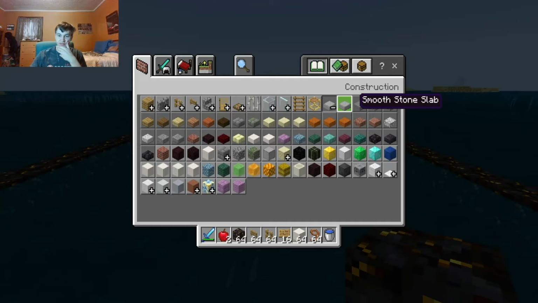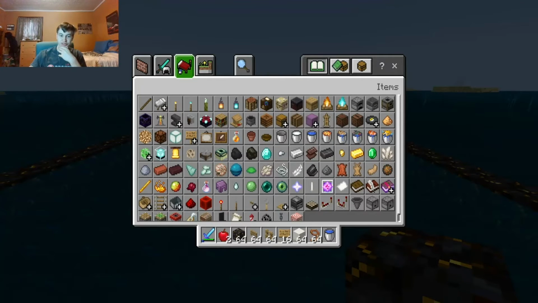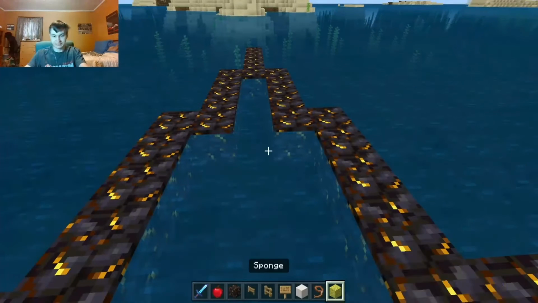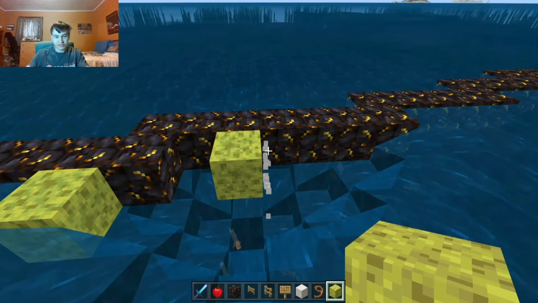Oh, I do need slab. Would choose that, but it just doesn't work. You know what? Let's go magma block, till I get a sponge, which I have right here now. Don't need the water bucket anymore. Till I get a sponge, it's just going to look pretty bad. So let's go ahead and get that going. There, there. It's not really going to do much.